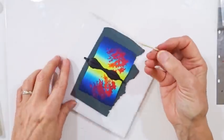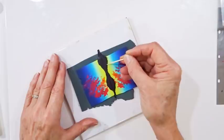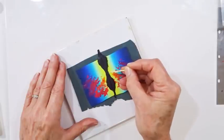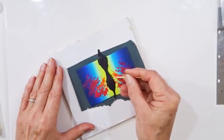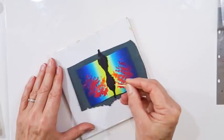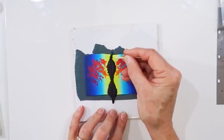And then with our nice clean toothpick, I'm simply going to pull the clay slightly up, leaving gaps in between to create the tops that look like little fir trees. All the way along. Oh, that one went a bit high. And then turn around and repeat, trying to pull it high in the same places on the other side.